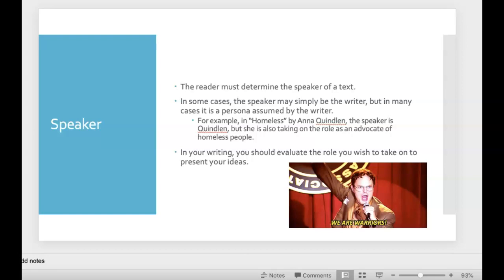In lots of cases, it's simply going to be, I'm a college student and I'm writing this paper, but it could be that you are taking on a specific role. If you're being asked to give a speech in your speech class about drug addiction, and you are strongly against drug addiction because you've been personally impacted by drug use, then the role you're going to take on is as someone who is against drug use because you've seen the harmful effects of addiction. So really understanding what role you're taking is really important.